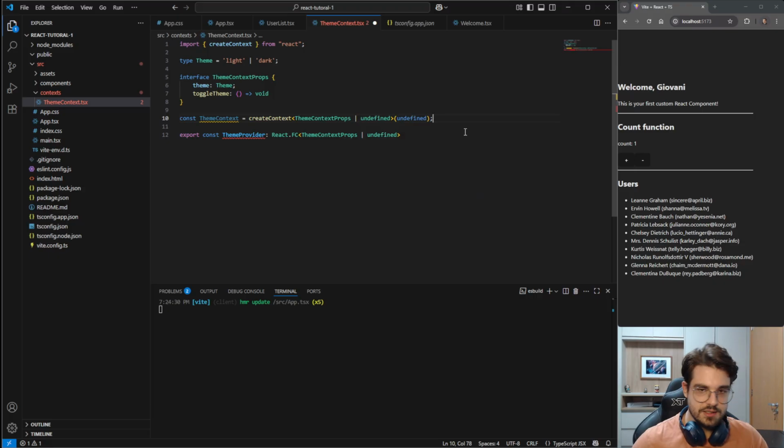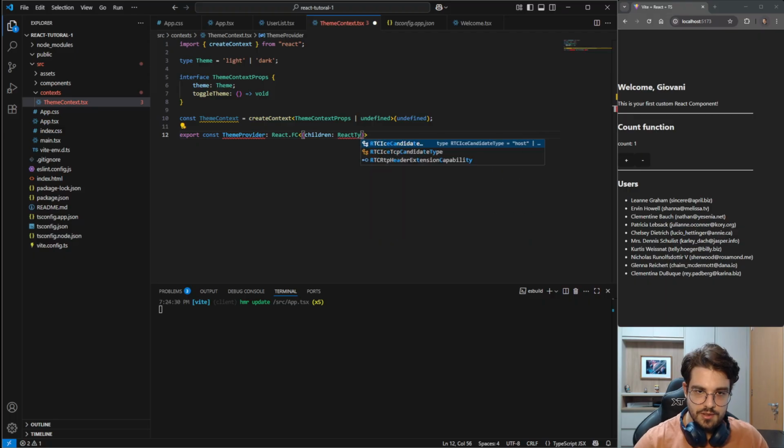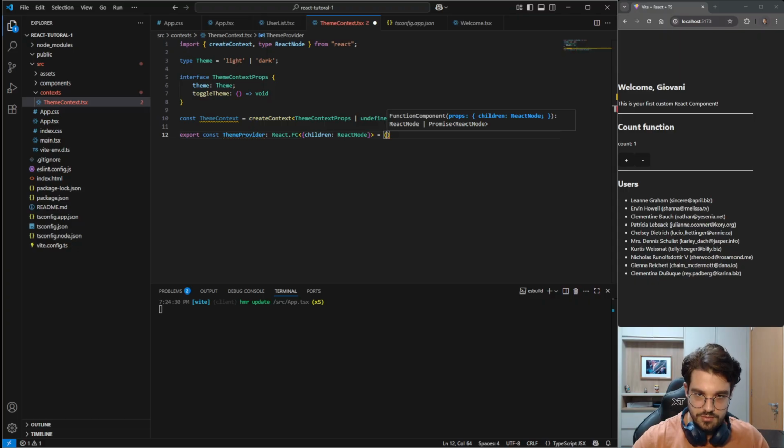We initialize with undefined. And here I put this wrong. We will receive here a children, of React node type.